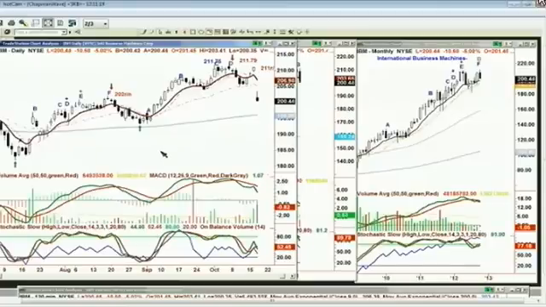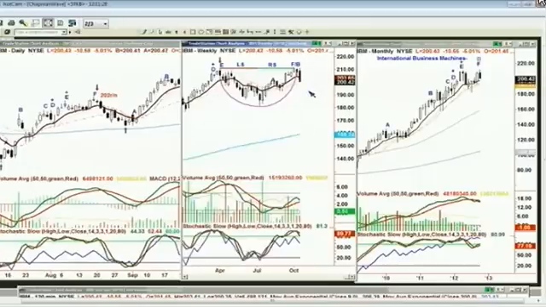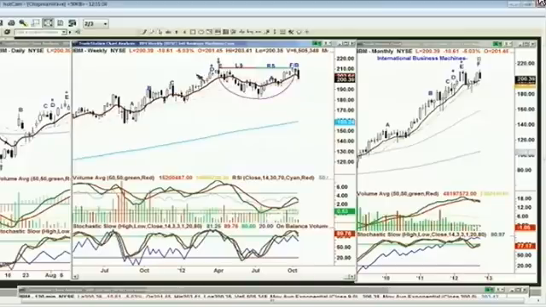Most importantly, what I'm looking at is in the IBM chart, it made that double top in the weekly, and there is a chance that if you're looking at this, and if you want, you can draw some kind of a butterfly. And I just don't think it's going to be there. I think IBM might be making some kind of a top here.